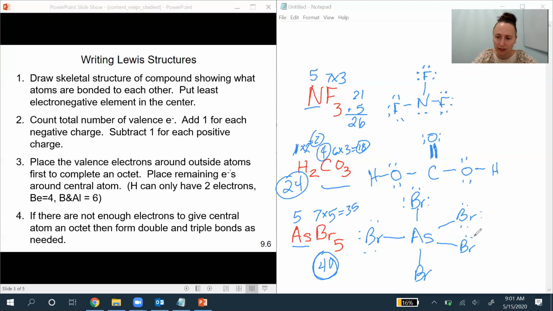But notice we had to break the octet rule to even form the skeletal structure. You can break the octet rule only if you absolutely must break the octet rule to connect all of the atoms, or continue putting lone pairs on the central atom if you have more. So when we go to our geometry, I will show you more about this exception to the octet rule and why it exists.